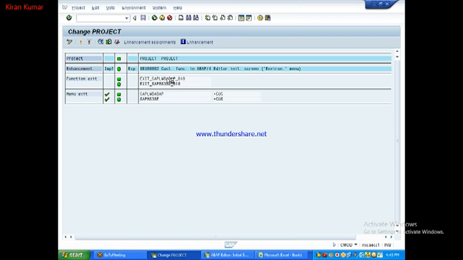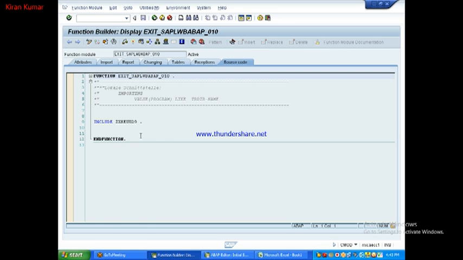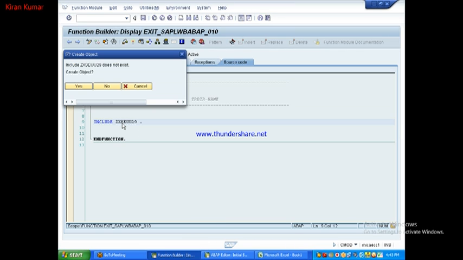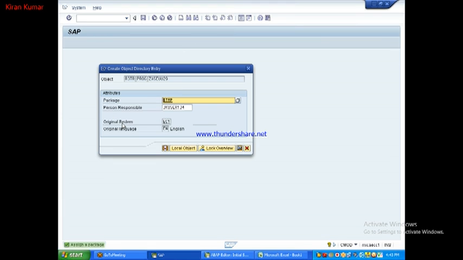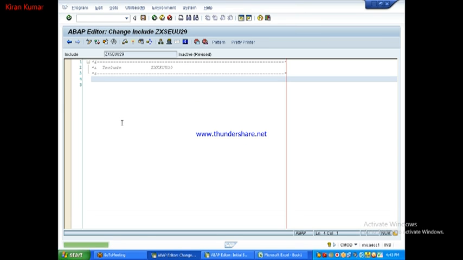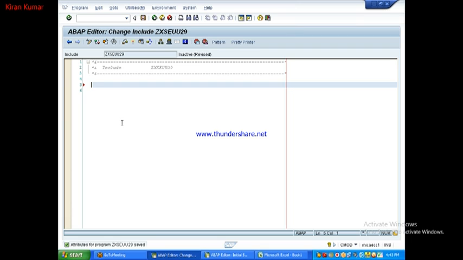So I'll double click on this. Double click on the include. It gives a warning message, press enter and enter. Save it as a local object, and here you can also write if SIUCOM is plus CUS. Okay. What can I do?